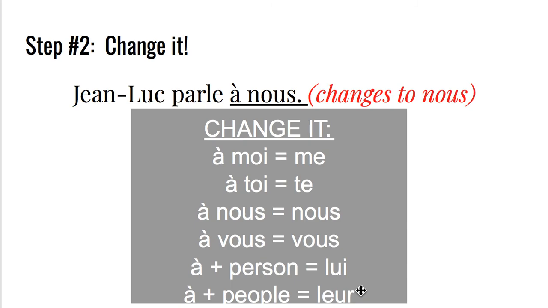Also, I want to point out that anything that's living really could use this. Like if I say I'm giving it to my dog, I will still use lui. Like, je lui donne des biscuits. I'm giving him biscuits. So that can be anything. It's not just specifically a person. It needs to be something that's living and breathing, though. So you wouldn't use it for Paris, like the city. So you've got to watch out for those. Make sure that that is a person.